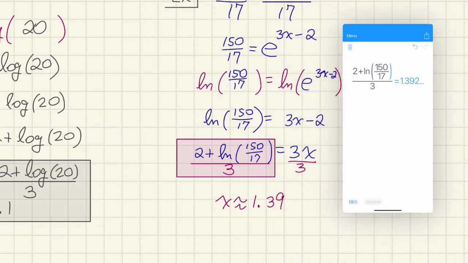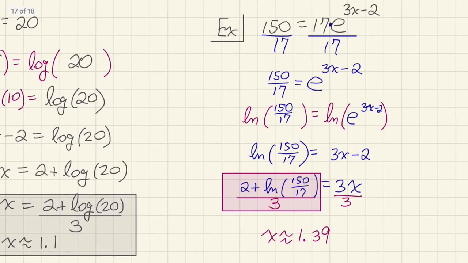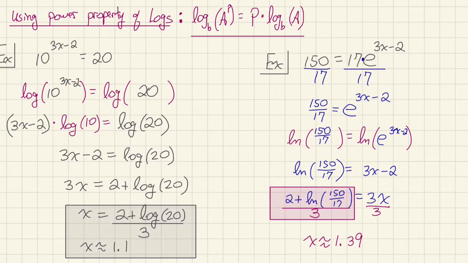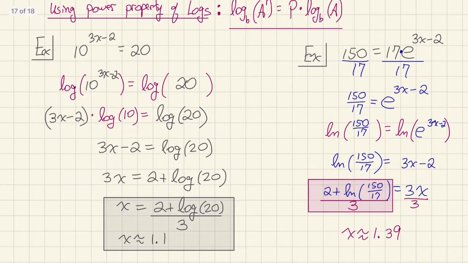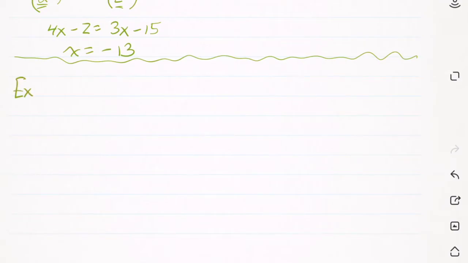All right. So that's how you can use the logarithmic power of bringing the power down. It is a very useful way of solving an equation, and it comes in very handy for applications of logarithms and exponentials. Ones I want to conquer in this section are the ones that don't have a common base. So things like 5 raised to the 3x minus 1 is equal to some prime number 17. So in this case, we can't create a common base. So the only option is to log both sides.